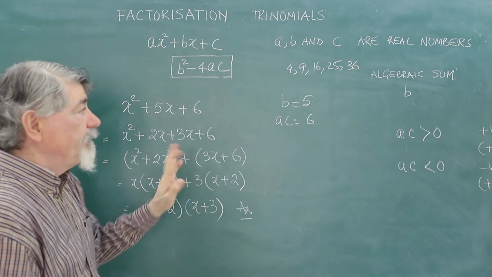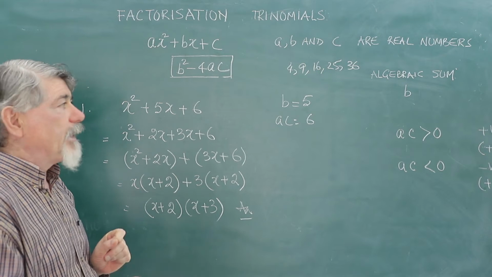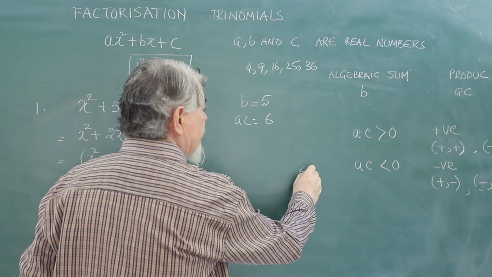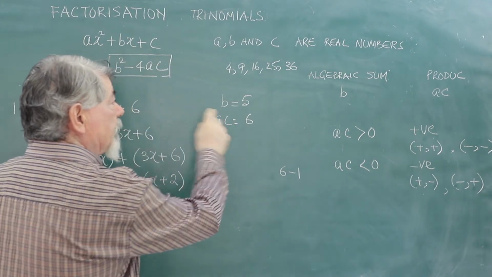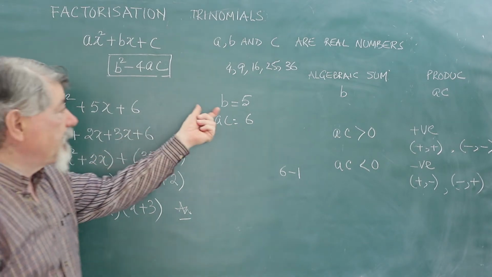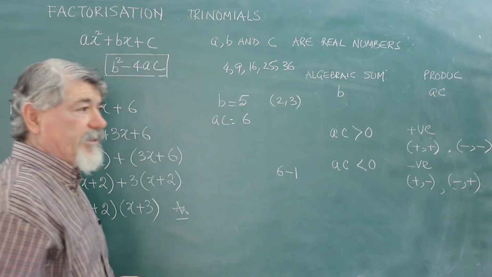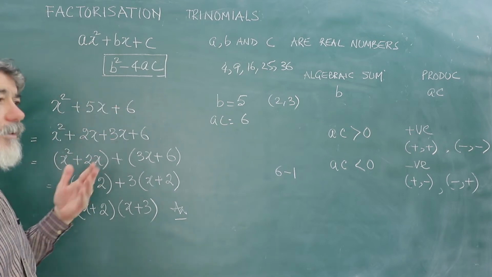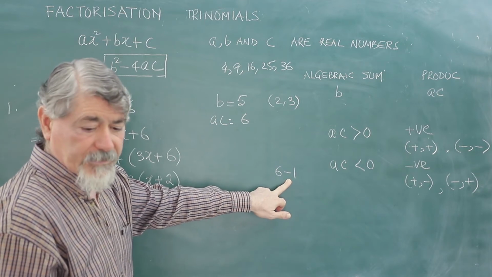We could have done 6 and minus 1 also. 6 minus 1 would have given us 5. But the product of 6 into minus 1 will be minus 6, not plus 6. That is why we split as 2 and 3. And as I told you in the beginning, all plus signs are there, so signs will come everywhere plus. There is no question of negative sign coming.